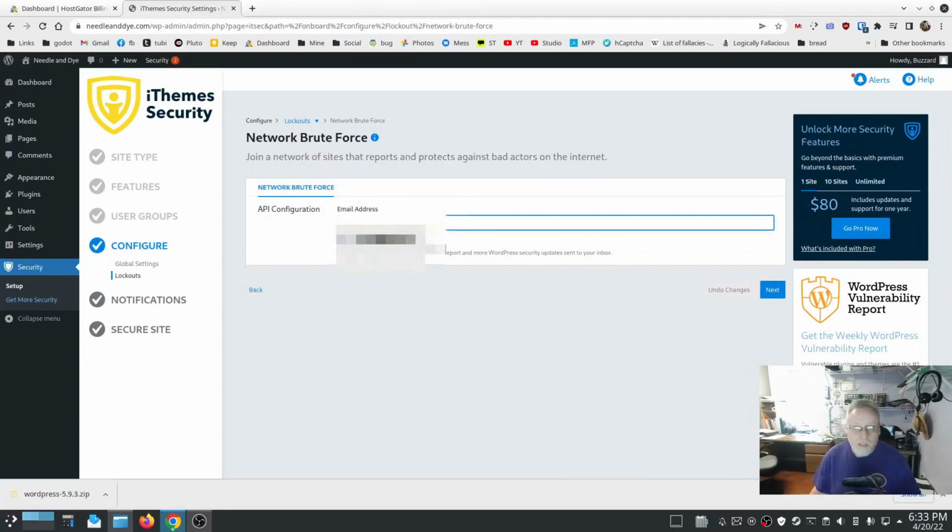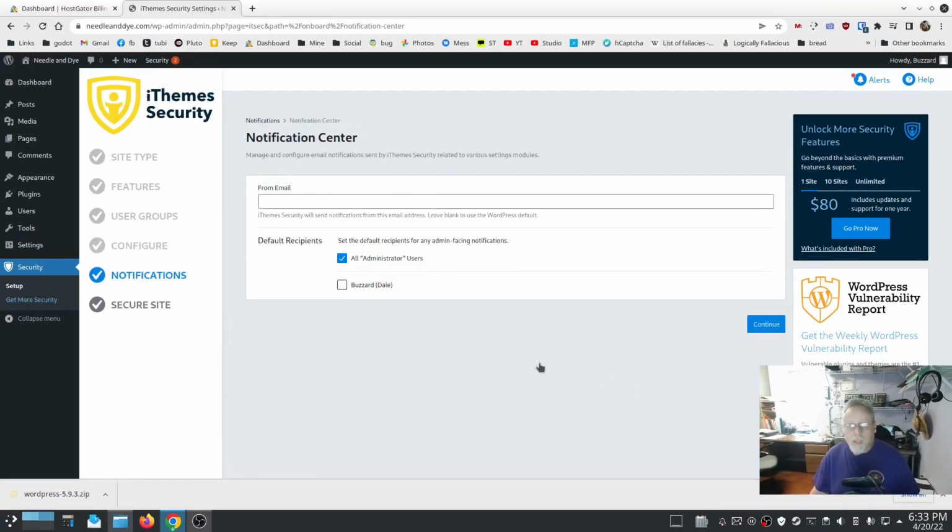API configuration, put in your email address here so that it will connect the API configuration, and that's part of the network brute force. It will set up an API to their server so that out of all the websites that they secure, if they find a bad actor, it will be put into a database, and your site will be protected from that bad actor that acted badly on a different website.